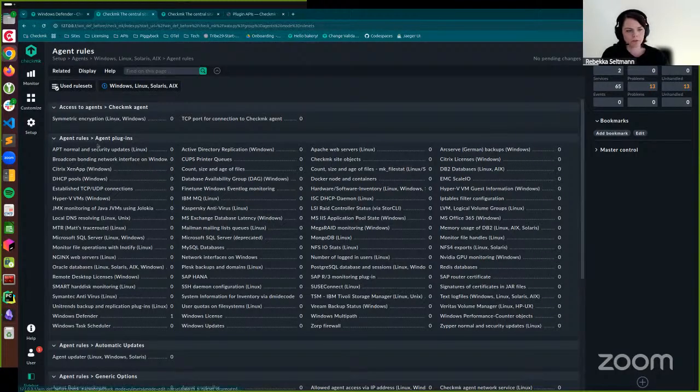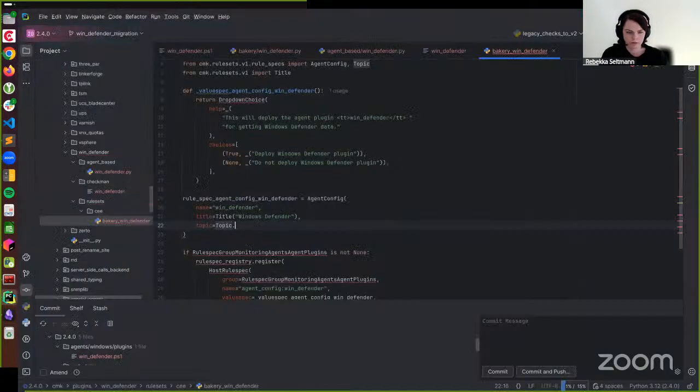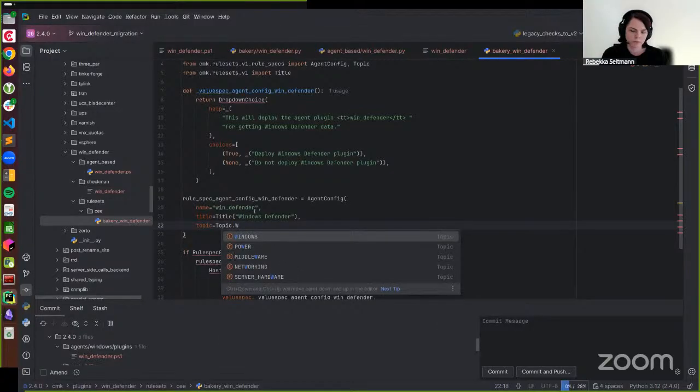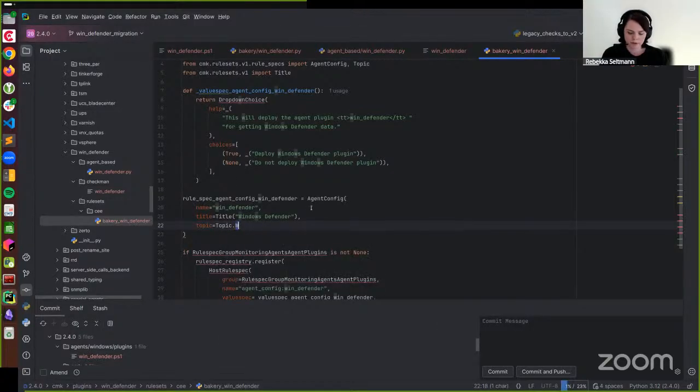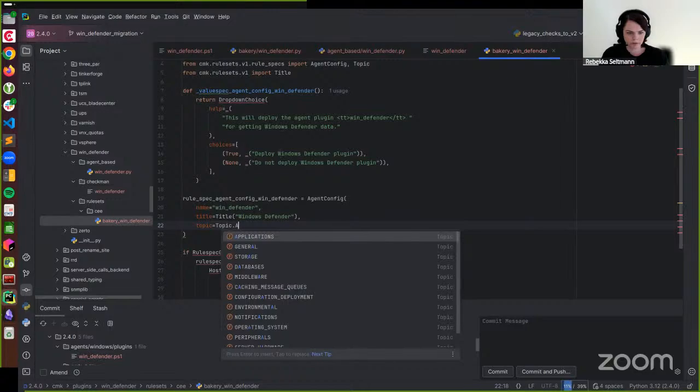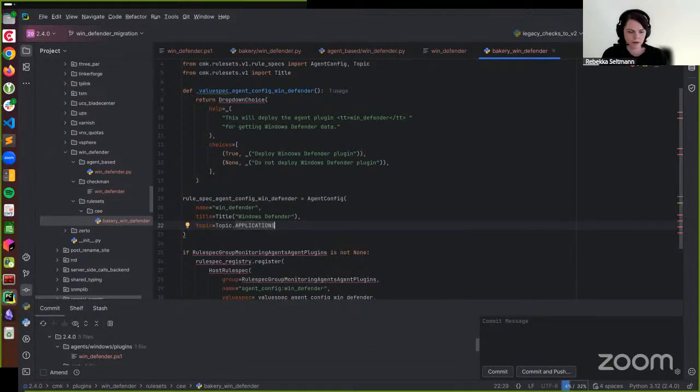And we see that previously it was here. And this general agent plugins category is applications in the new world. We also would have Windows here, which could make sense for Windows Defender, but to be consistent with how it was previously categorized or located, I will leave it like this.